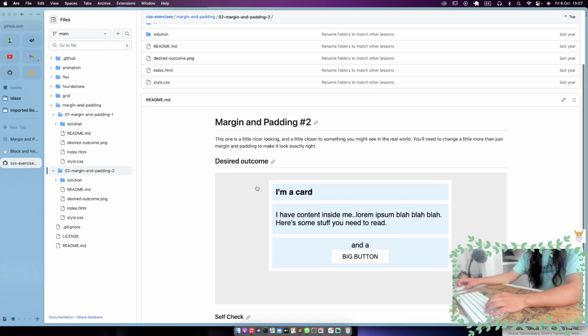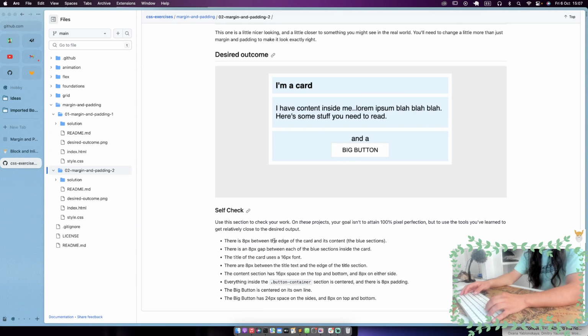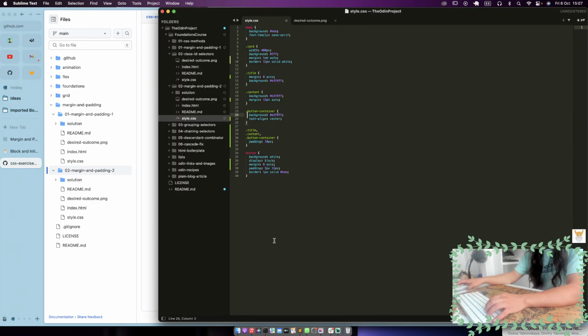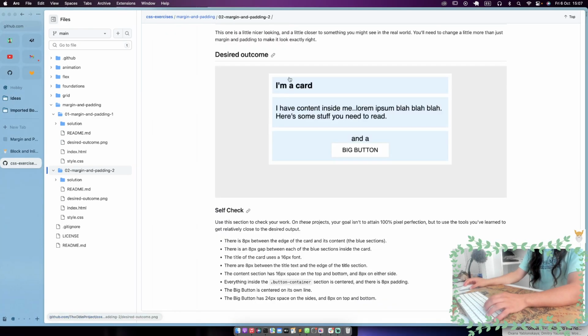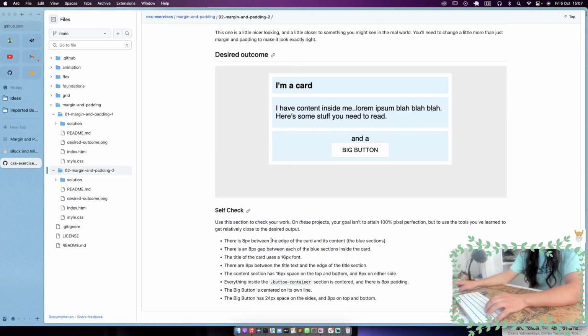So let's see this. There is 8 pixels between the edge of the card and its content. So card, this is not 15, it's 8 pixels. There's an 8 pixel gap between each of the blue sections.